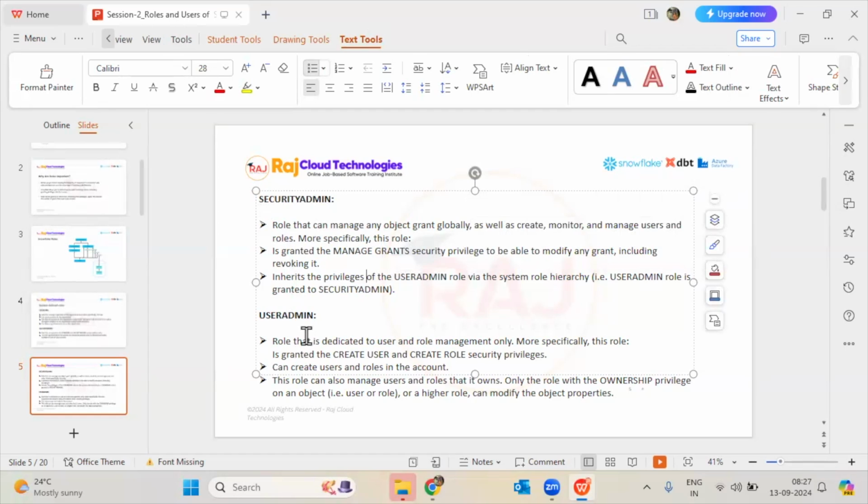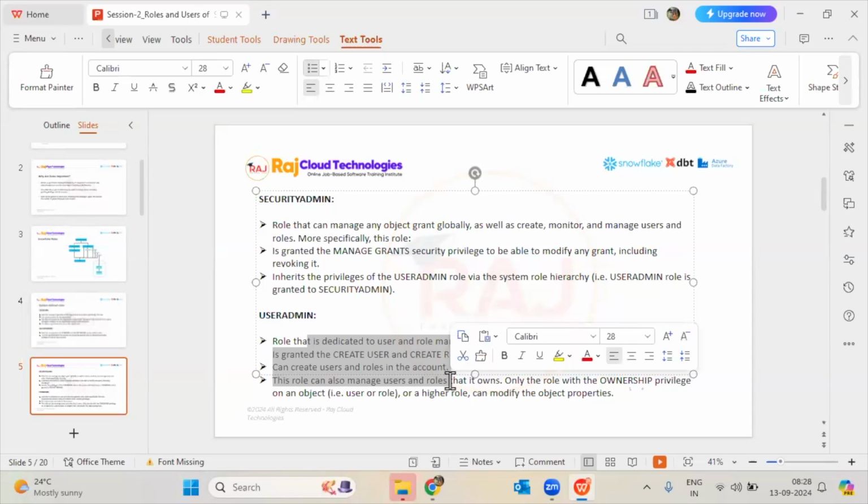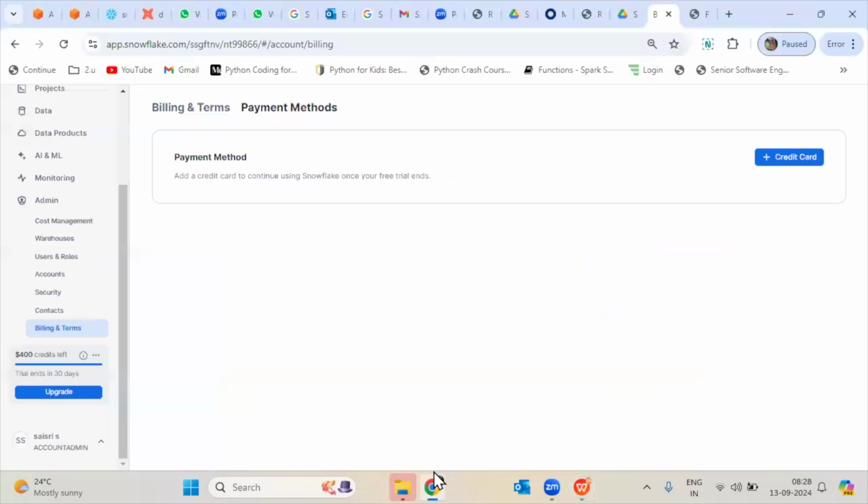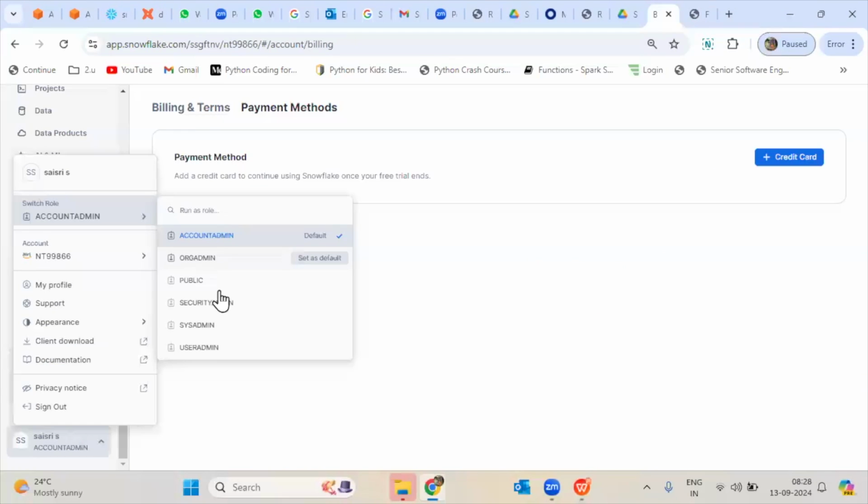So once you create the user with the help of user admin, you'll create the roles or users, and whatever may be privileges related will be managed by the security admin. So the user is created, and managing is done by the security admin. This is how exactly the security admin and user admin combination works. For example, security admin, user admin.